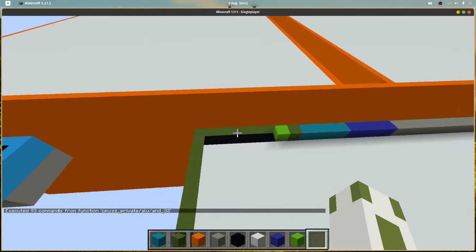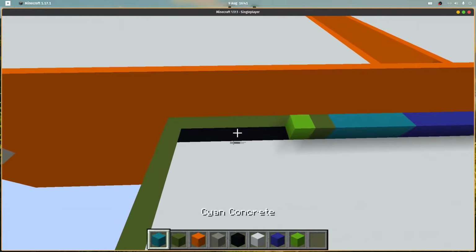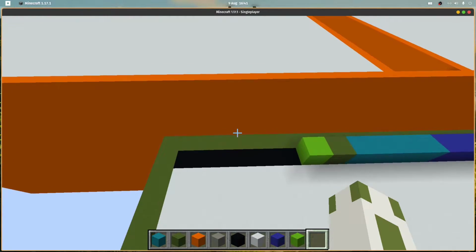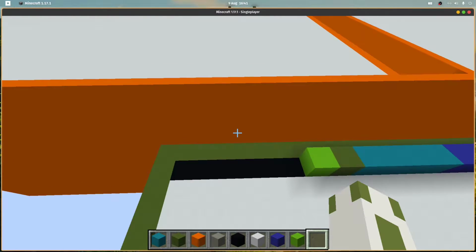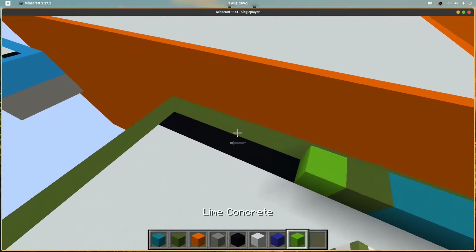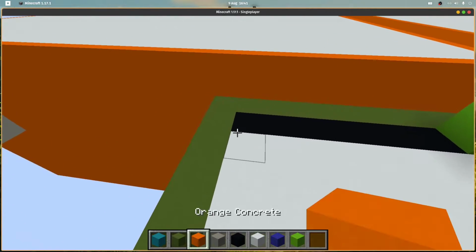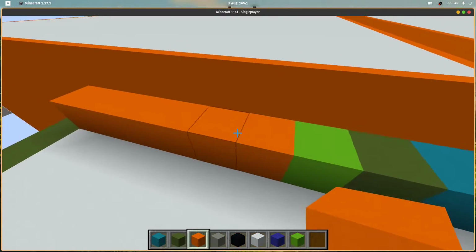So the plan for the instructions is I want to keep things simple, so there shouldn't be more than 64 instructions, probably a lot less. And for 64 instructions we only need 6 bits.